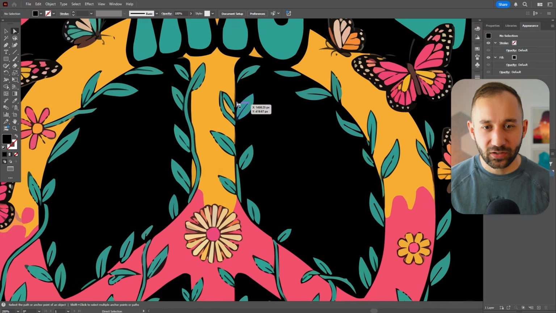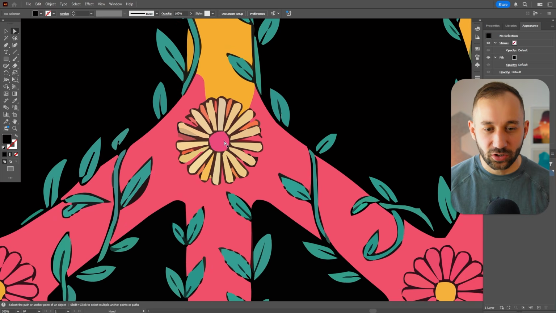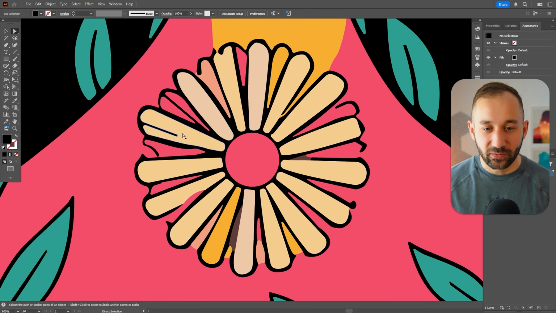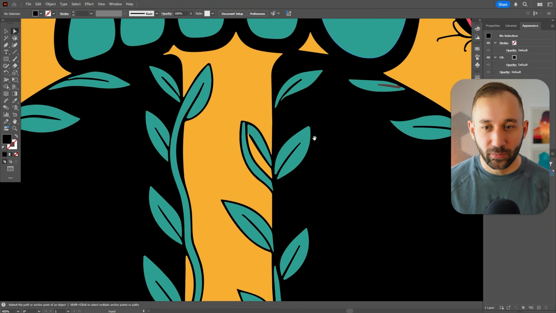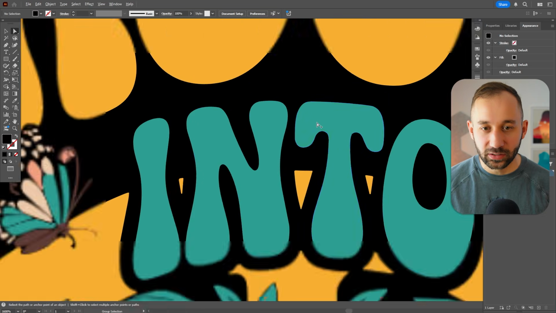Some of the details I'm not the biggest fan of, like this flower right here, or well, this plant, I should say. This flower doesn't look the greatest if we compare that. I think Vectorizer has done a little bit of a better job of converting those into vector files right here, and also the text is smoother again.